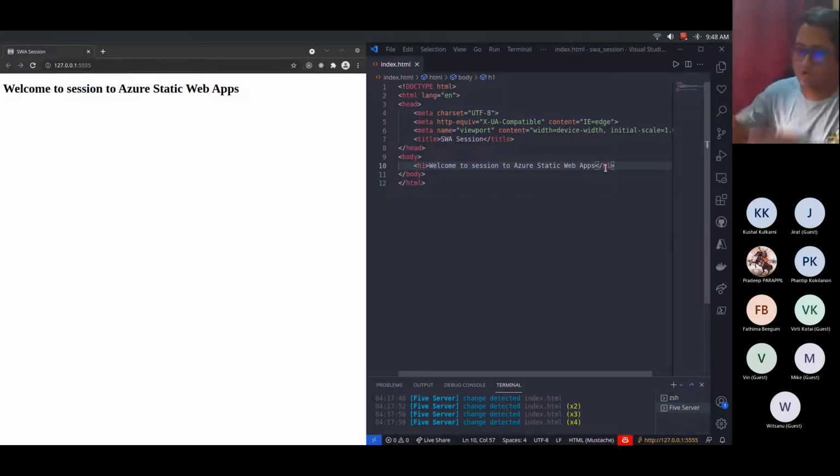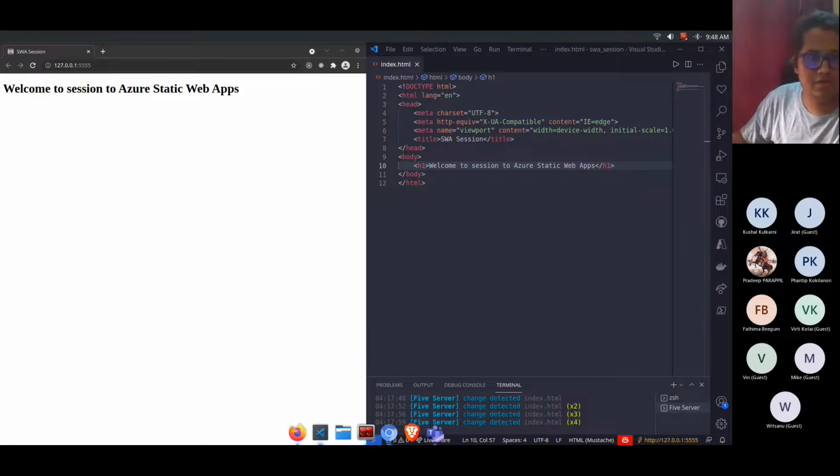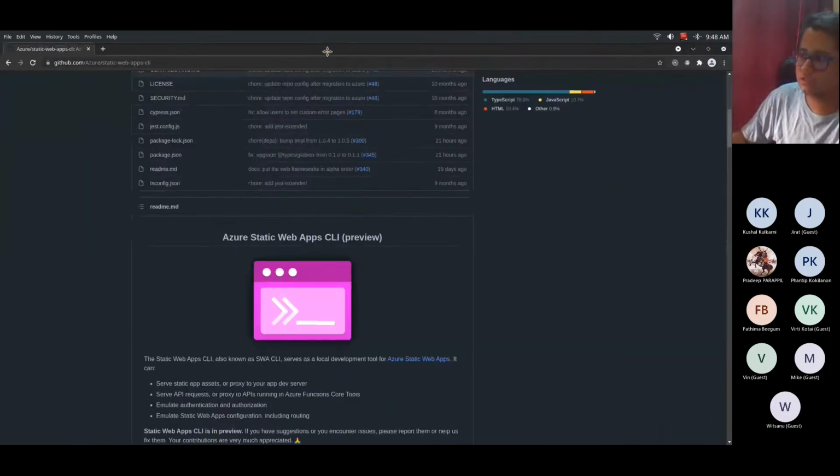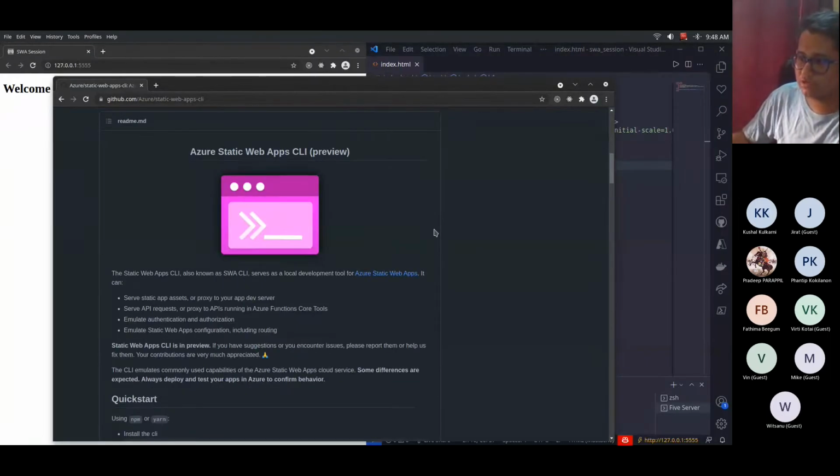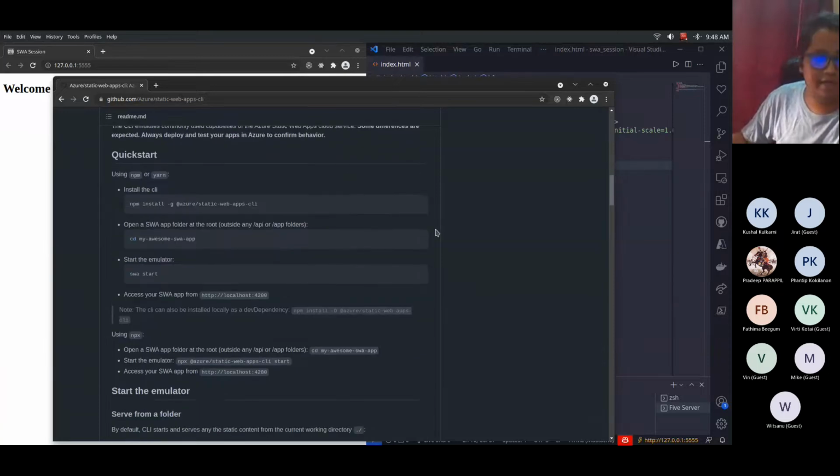Also, while you are working with the website on your local device, to mock the behavior of a static web app as it would behave on Azure, you have this great little tool known as the Azure Static Web Apps CLI. You can install this and use it on your local machine, and it will enable you to mock how your website would behave when you deploy it on Azure.